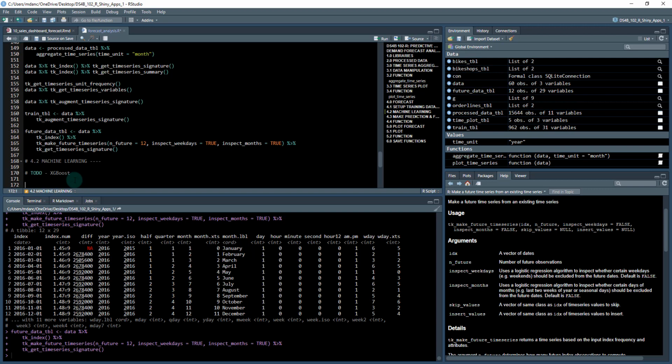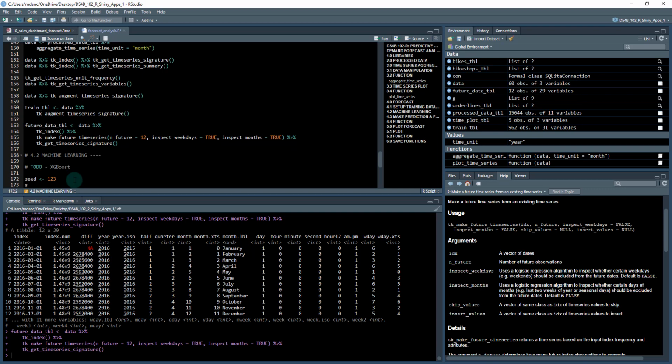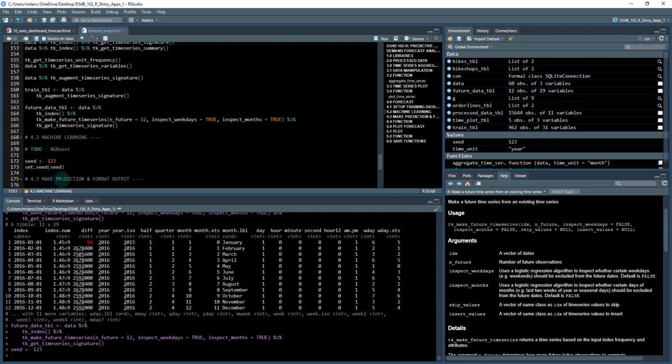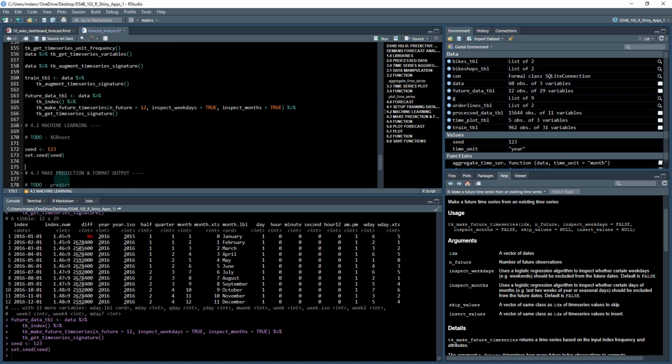We're going to use parsnip. First, what I'm going to do is set the seed, because if we remember from the 101 course, XGBoost uses random trees that it'll generate. So we'll want to set a seed. I'm going to set seed equals 123, and then use the set.seed function and set that to seed. I'm going to run these next two lines of code. Now when I calculate my boosted tree and run the modeling portion, it'll be reproducible.